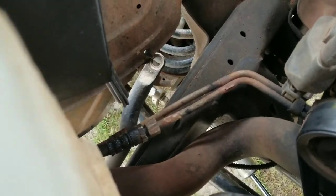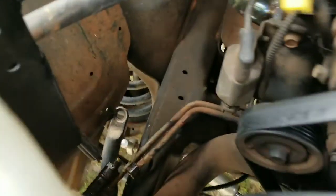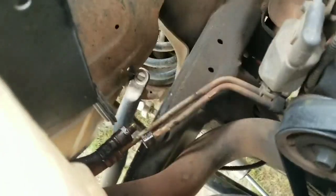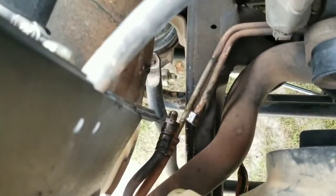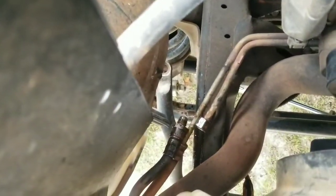Okay, so this one here is 3/4. The 7/8 is for this one here. Okay, so all the lines are disconnected. For some reason, when I disconnected that, there was transmission fluid in it, and I don't remember that last time, and I don't know why there would be, because it goes straight into the radiator. That's a little concerning. So, I guess when I pull it out, I keep double checking it to make sure I unplugged the right one. Pretty sure I did. So, I guess I'll go from here.